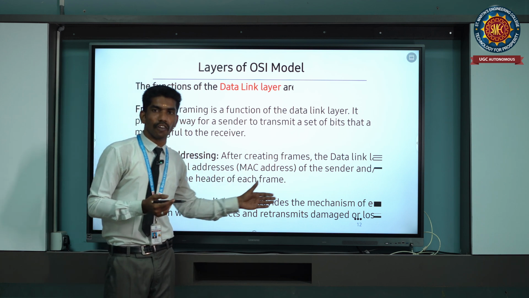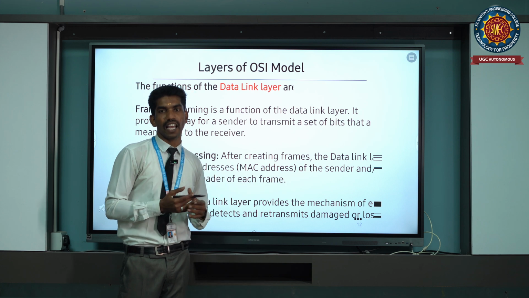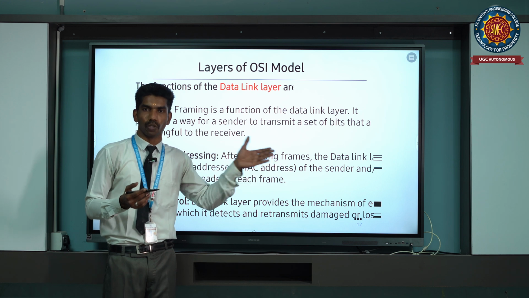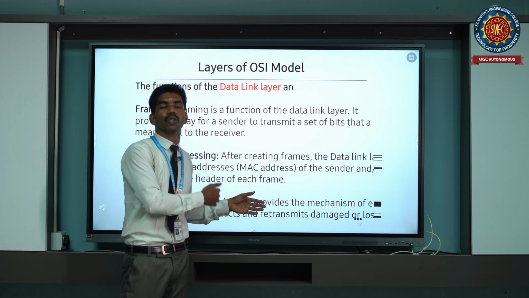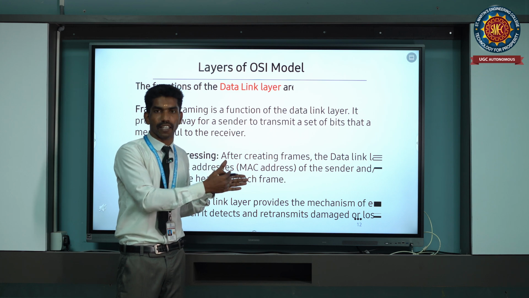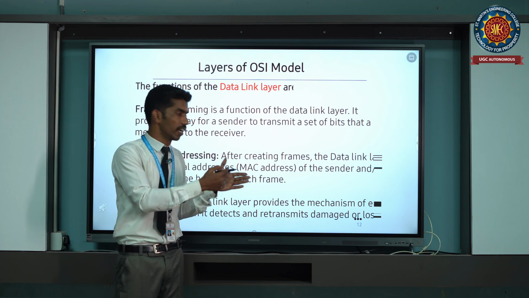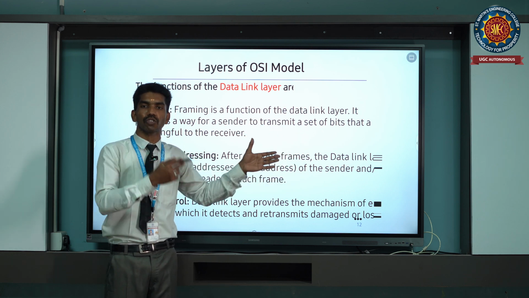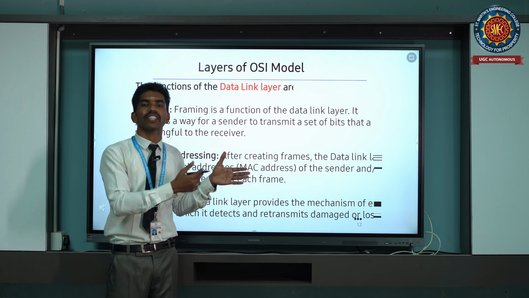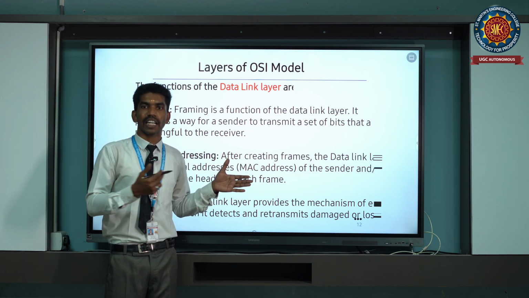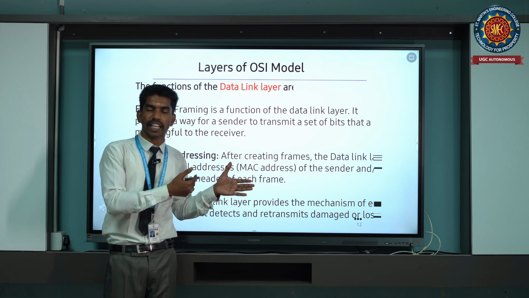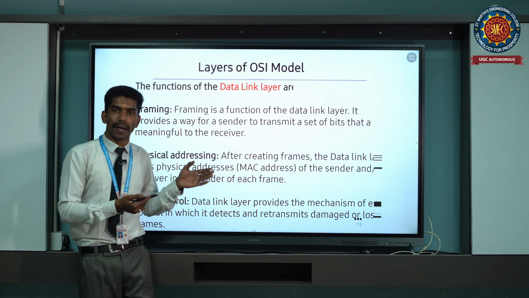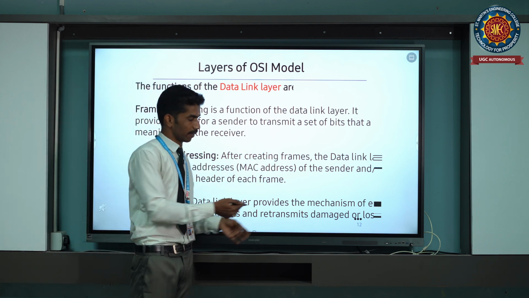The frames have to travel to the receiver side in order. For example, if the receiver is not able to receive the frames in order, or if an error occurs during the transmission, or the frames are damaged due to traffic, then retransmission will be requested by the receiver side to the sender. Then the sender has to retransmit the frames to the receiver side once again.